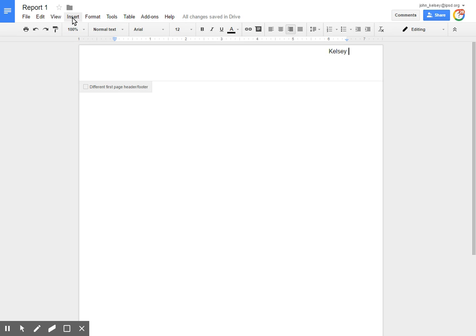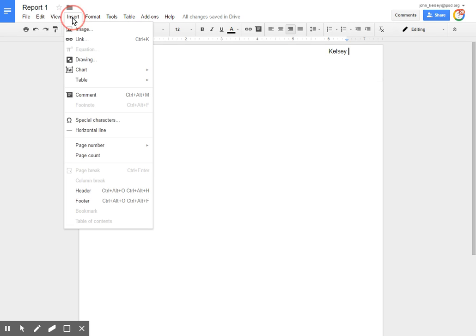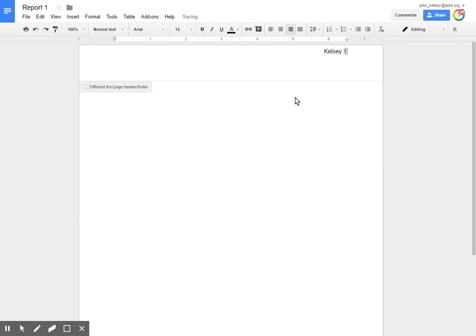After that, I want to insert a page number. Now, I don't want to just type a number 1, or that will appear on every page as page 1. Instead, I want to go to Insert, Page Number, and choose the first option, which, since this is page 1, will put a 1 in. You can see how it's highlighted, indicating that it's going to change itself on each page. Now that I'm done with the header, I'm going to make sure I click below this gray line to continue working on my report.